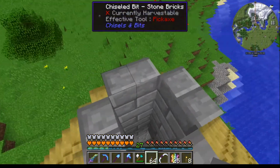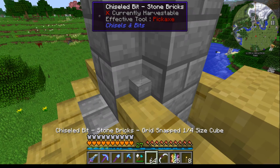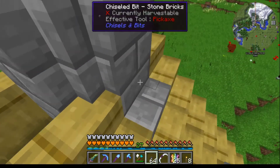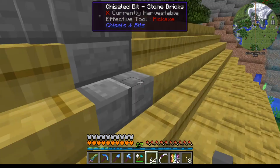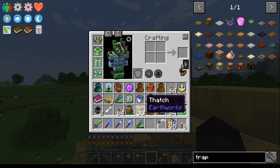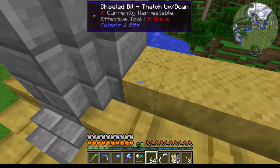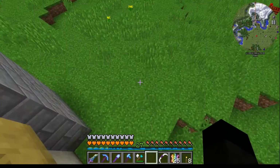Don't like leaving, you know, when you get these chisels and bits everywhere. I don't like it. I always feel like I'm leaving dandruff behind. So we'll bring you out like so, and all the way up there. I'm thinking I'm going to do just a little lip there as well. Well, that looks better than your average chimney. I know that's me saying it, but it is definitely, to me, better than your average chimney. We will get this on, and we shall just go plop plop. That brings you in there, and we shall go plop plop. And that brings you over there, and we can come down here and have a look.